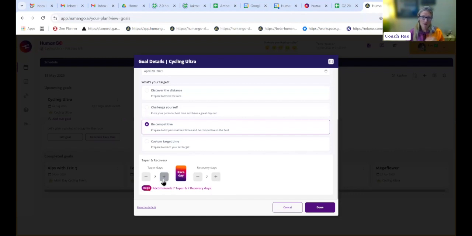And from here, a new feature is being able to specify, rather than going into the phases and editing the phase, the number of taper and recovery days. And you can take them out completely as well. And if you decide that all of these edits that you've added to your athlete's goal are wrong, or you just want to start all over again, we now have the reset to default for most functions in the season for you as a coach, which I think is really nice, because even if for a period of time you make an adjustment here, you can always come back and default to HumanGO's recommendations as your baseline again.